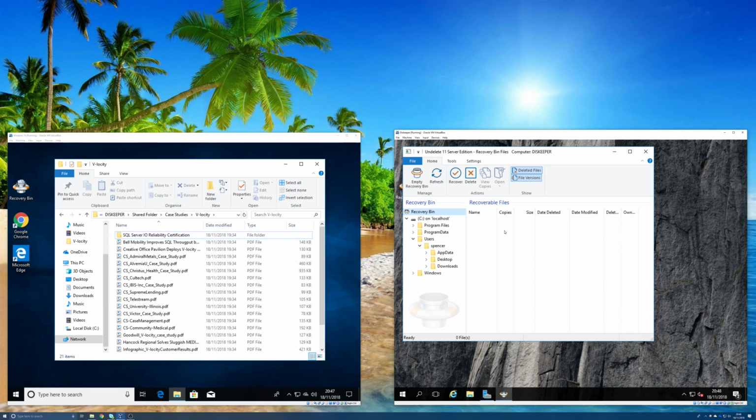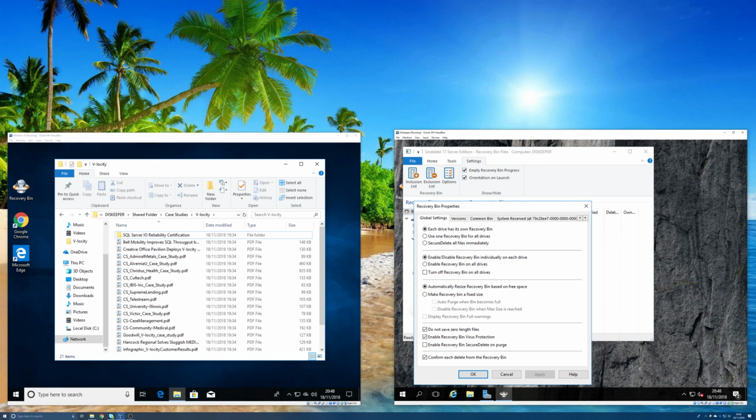That's quite helpful. But one improvement we've made is the ability to have versioning for other file types. So it's not just Microsoft Office anymore. And the way to do that is to go into the settings. No, not the settings, my apologies. Go, oh goodness, where is it? Where is it?